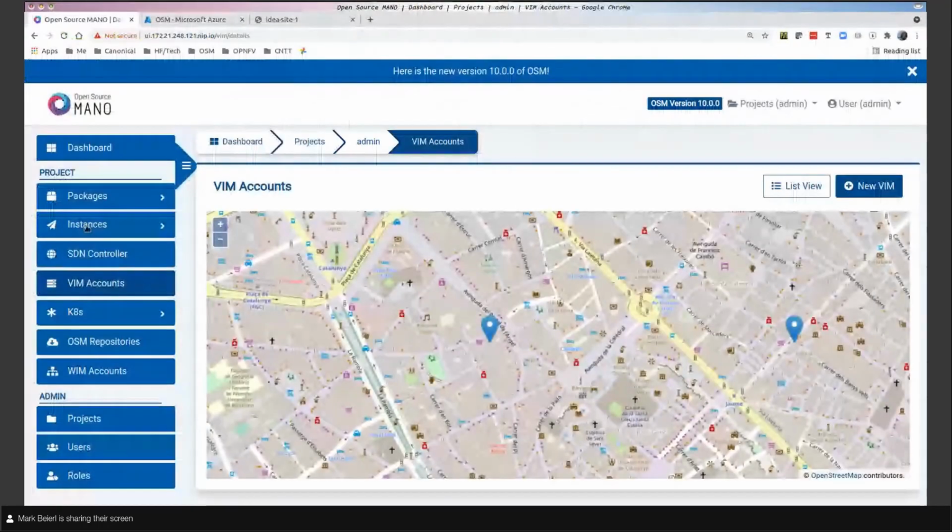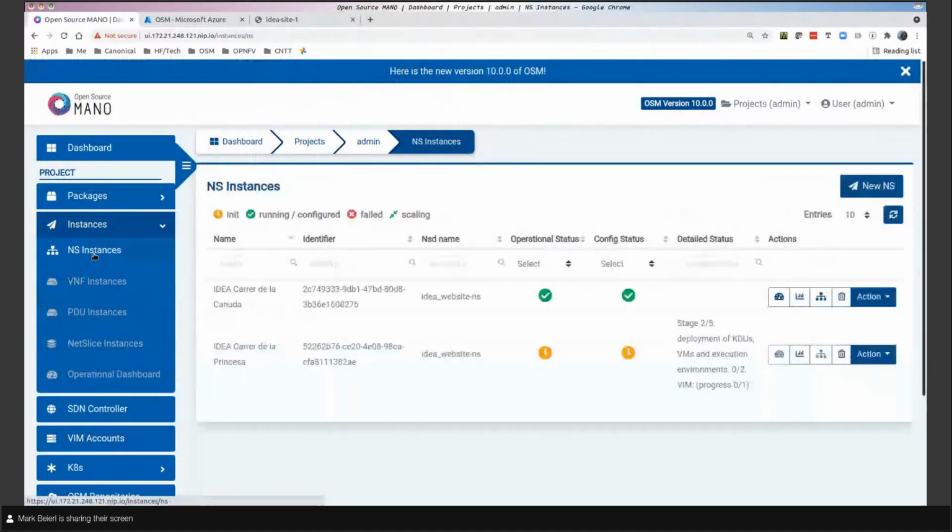We look at OSM instances. We can now see that there are 2 instances, one on Canonical and one on Princesa. This one is currently starting up. It is in progress. You can see the state of it, how it's going through, and eventually it will become active. It takes about 20-30 seconds or so for it actually to become active.